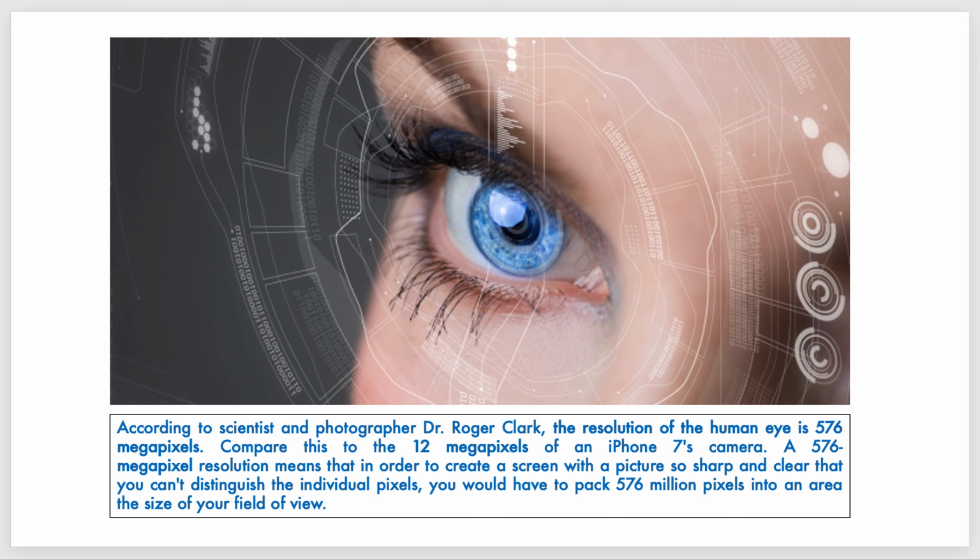Okay, so it's easier to think about the aperture apparatus a lot like an eye, because it is. The diaphragm on the camera is similar to the iris on your eye. And just in case anybody's curious, this is just some useless trivia. The resolution of the human eye is 576 megapixels, according to the scientist. iPhone 7 is 12. Okay, so you can see the resolution in your eye is significantly higher than that of the camera.